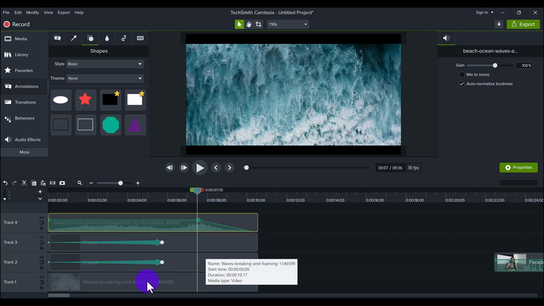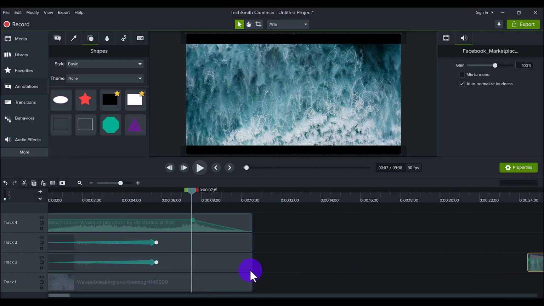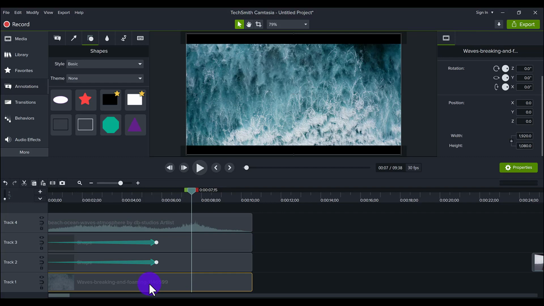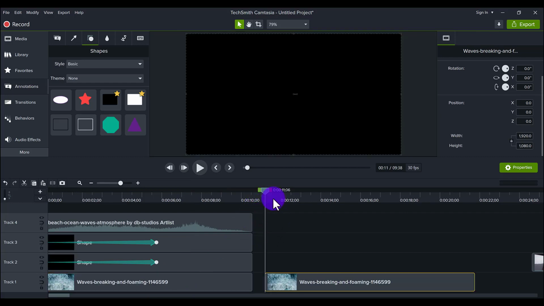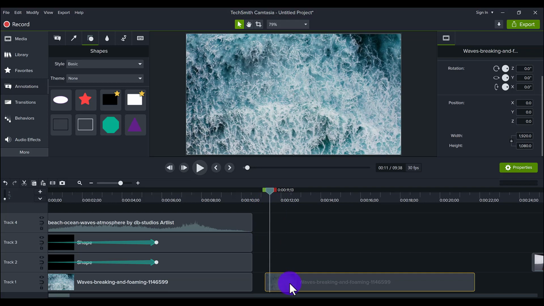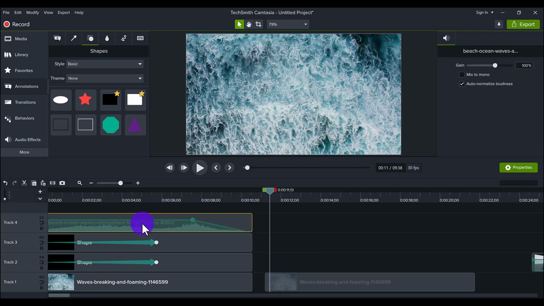So now let's do the actual black bars part. So I'm actually going to copy this and I'm going to redo it. So I'm going to click paste. I like to put this at the bottom and I like to stack it up here. If I had music, like a full song, that would go on track one, and then I would put stock video on track two, and then build from there. This audio right here isn't an actual song, it's just a sound effect, so I'm okay with having it up here in the higher track levels.